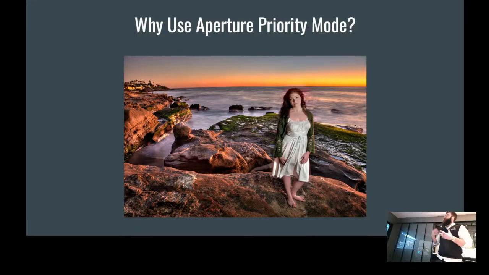Aperture priority mode gives you the flexibility. If this background wasn't as pretty as it was, you might not want to take a picture like this at all. You might just want to take a picture of the person standing there. However, with how beautiful the background is, how much light is coming through, they've adjusted so that they get both the foreground and the background in the entirety of the shot, and it's crisp and clear. So this would be a great time to use aperture priority.